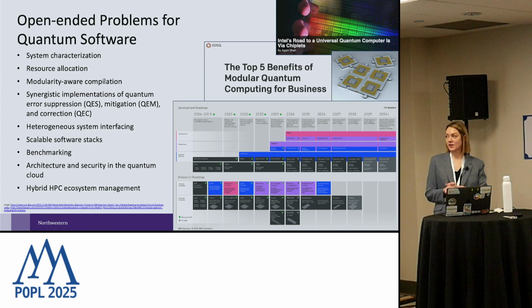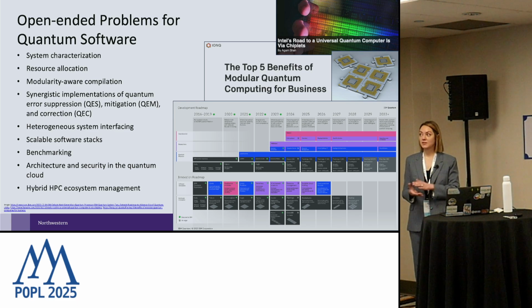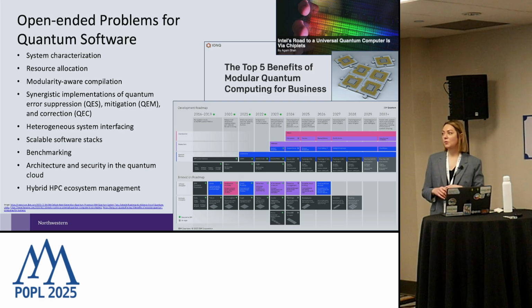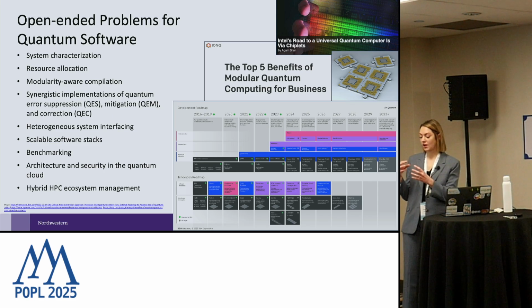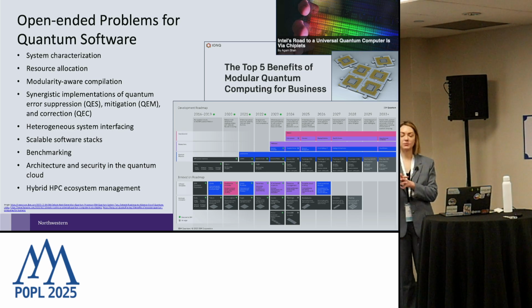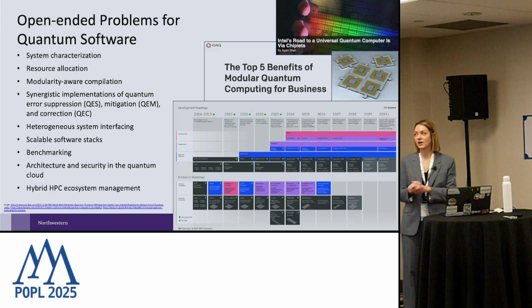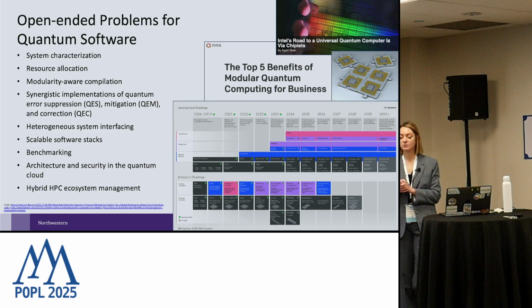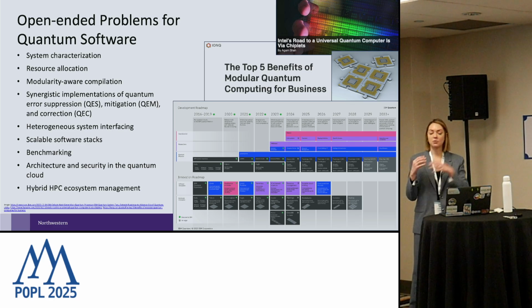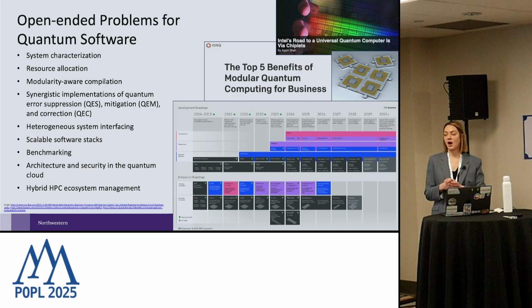So some problems that I'm pretty excited about pursuing in the near term look into characterization, resource allocation, thinking about how we can interact with heterogeneous compute resources within a quantum space. So I'm not just thinking about different types of qubit technologies. We've seen different types of error correcting codes, for example. We've seen a lot of nice work come out recently talking about how to combine surface code with LDPC codes. I'm thinking about how we can combine quantum technology with classical technology, so how we can optimize both of these systems.